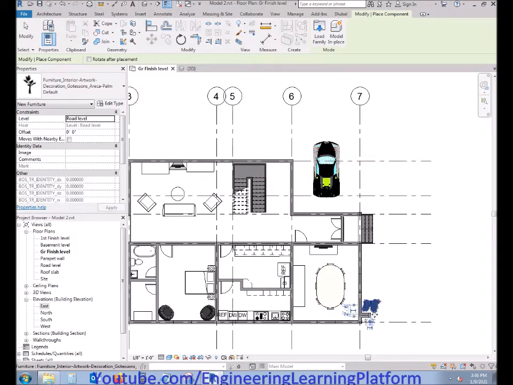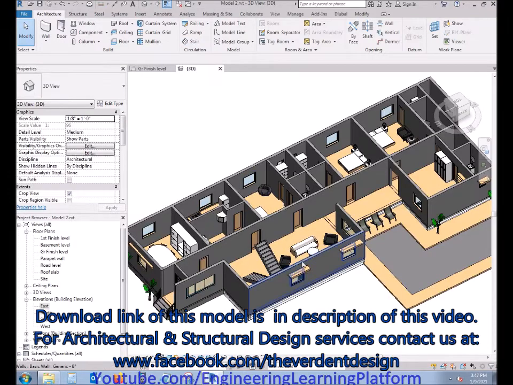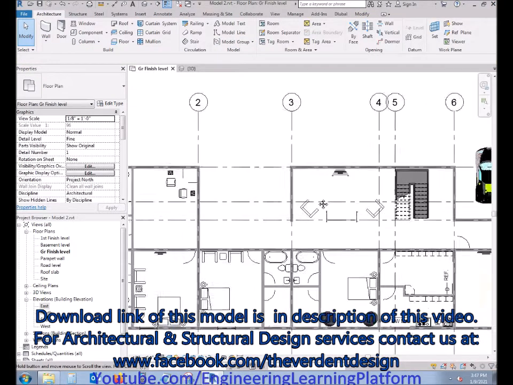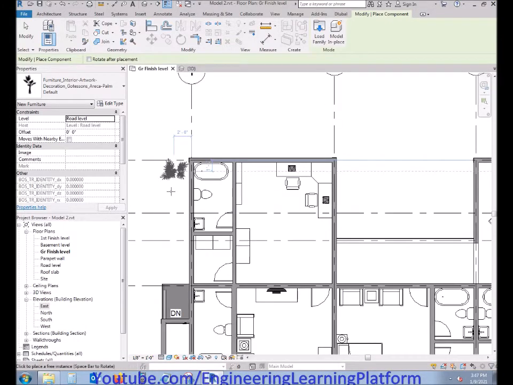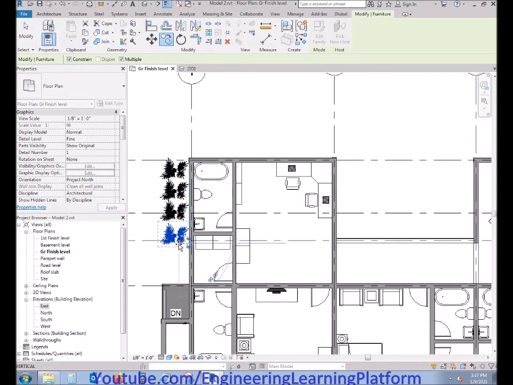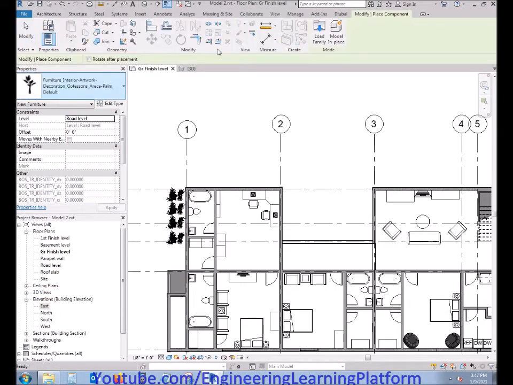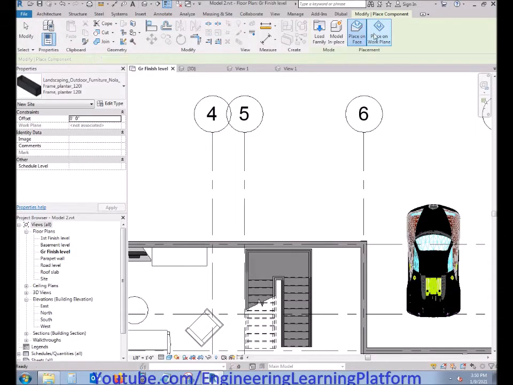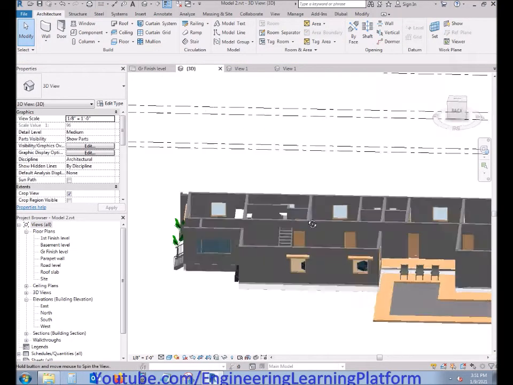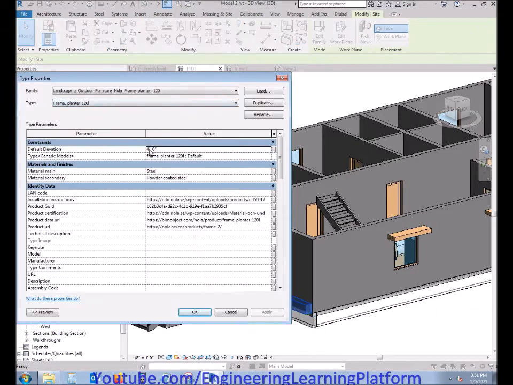So now I am placing the plants which will form part of the exterior view. I have placed the empty pots.